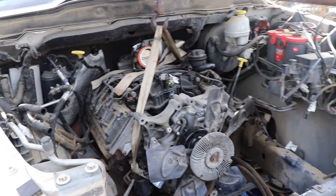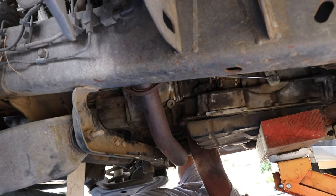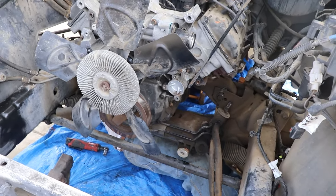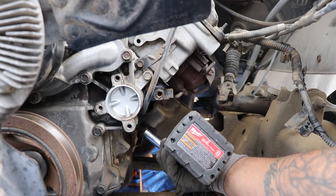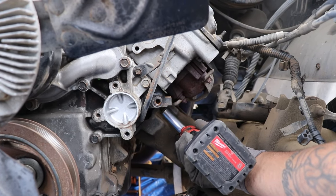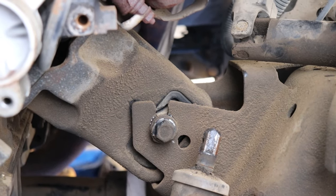We got our seatbelt attached to the motor and we've got our hoist here. Anthony is working on that last bolt on the transmission. We got it supported, and we're going to try to just leave the tranny in position and see if it'll balance there. We'll get that last bell housing bolt out. So we just have those front two engine mount bolts — those 15 millimeter — pull those two out on both sides. We already did the back. And then you have your 18 millimeter bolt — that's the through bolt — we're going to remove those now. You'll have to play around with the bolt a little bit, you might have to raise the engine. Same thing on this side.